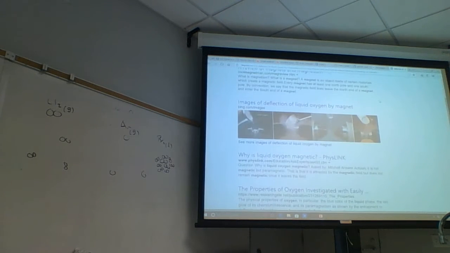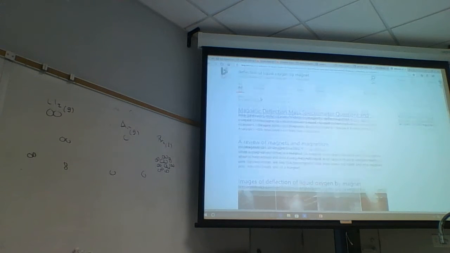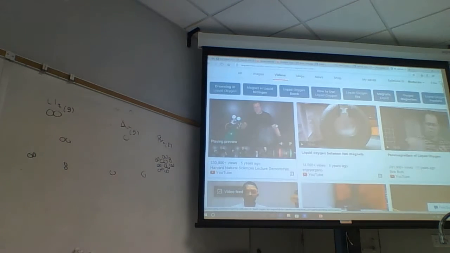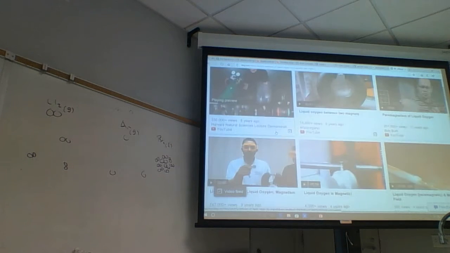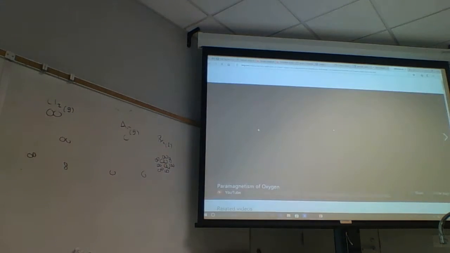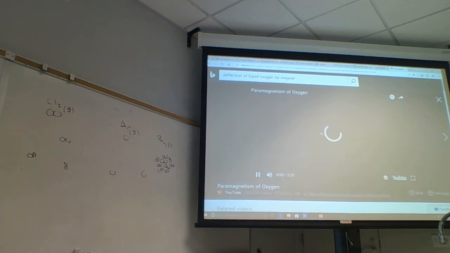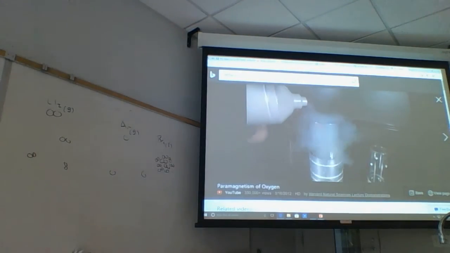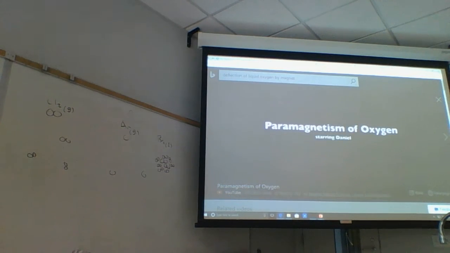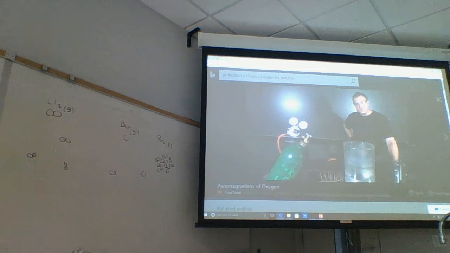It's not that hard to liquefy oxygen. Here you can capture the liquid oxygen in the magnetic field. So oxygen is magnetic, so it's going to be attracted to magnets. That's liquid oxygen there. Liquid oxygen is very dangerous stuff because it is a powerful oxidizer. And the type of magnetism that oxygen displays is paramagnetism.